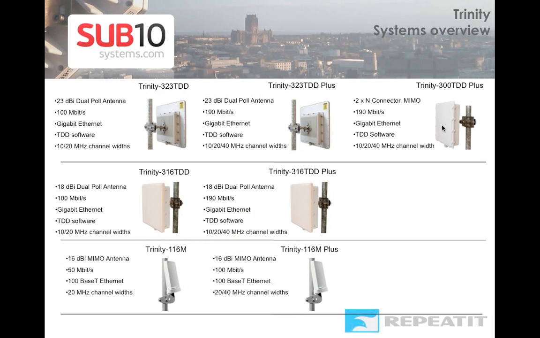The next classification in the name, you can see, is like Trinity 323 TDD and Trinity 323 TDD Plus. If the product has a plus at the end of the name, it means that this product supports a 40 MHz channel. If there is no plus, it supports just up to 20 MHz. It means 5, 10, and 20 MHz.